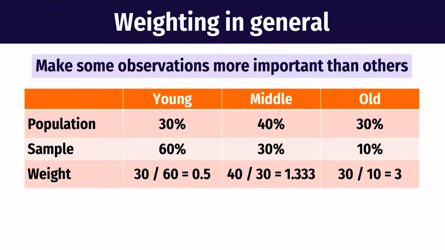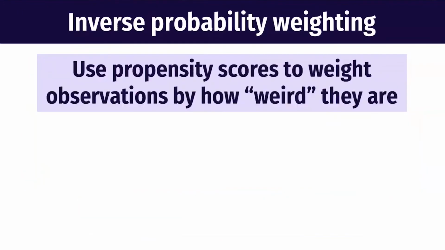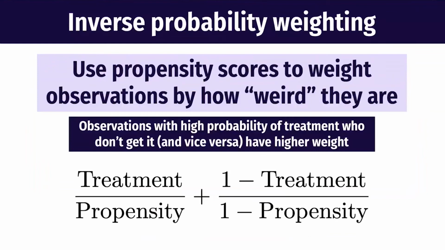Okay, why this is important for matching and for this propensity score stuff is you can use the propensity scores to weight the observations based on how weird or unexpected they are. So let's say you run a model, and this is the actual math equation for it. You find whether or not they're in the treatment group, did they get the program, and the probability that they got it. And then you add this fraction here, the inverse of that probability. And we'll show an example of this.